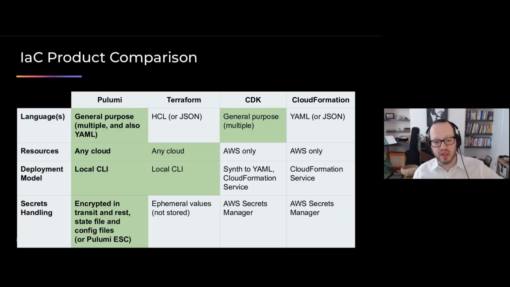So a quick comparison between how Pulumi approaches this problem and how some other popular tools on the market do. Pulumi essentially combines two key features, and those are the first two rows. It allows you to use general purpose languages to express your infrastructure, and it allows you to manage resources on any cloud. And why do you want to use general purpose languages instead of a data-centric approach like HCL or YAML or even JSON?